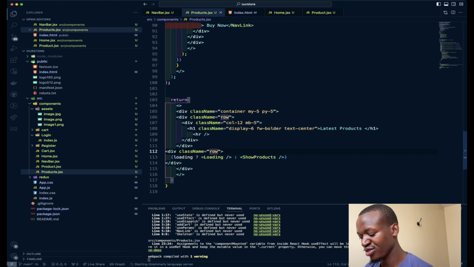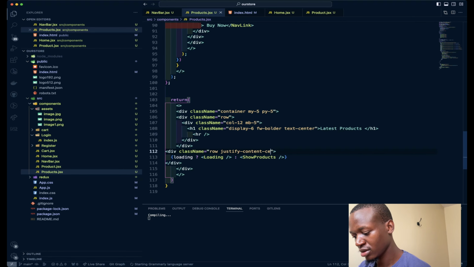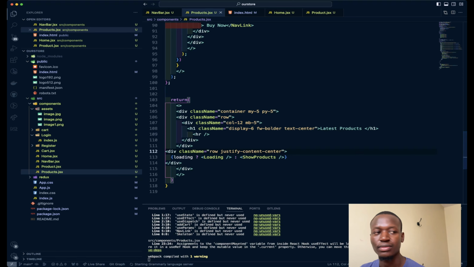This one will also have padding of 5, content and spreadsheet.